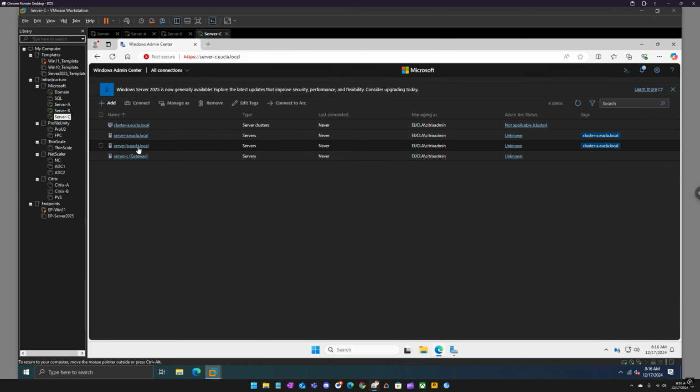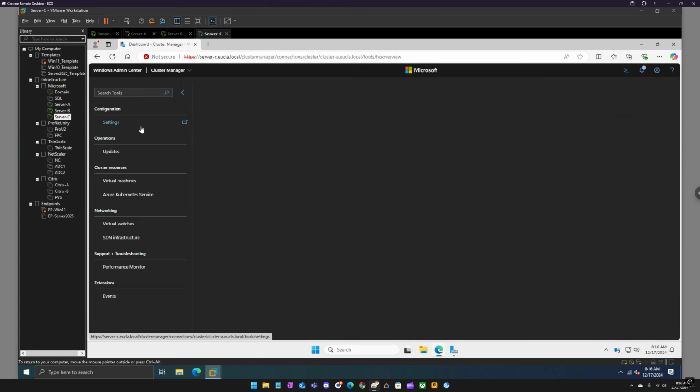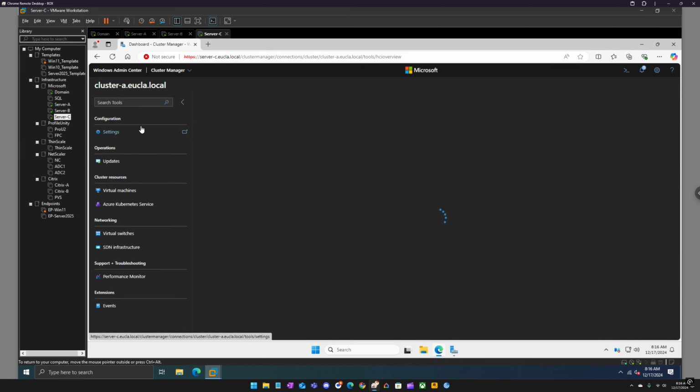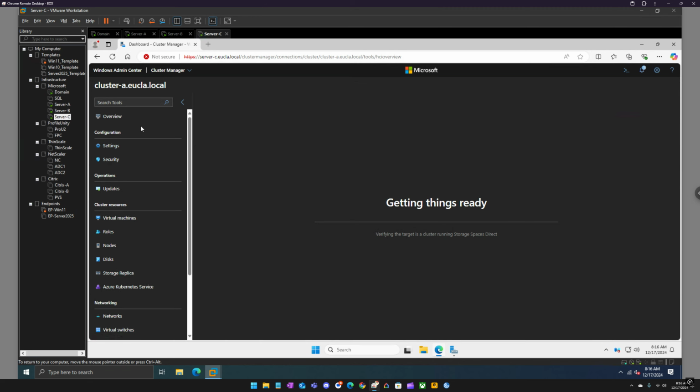All right, we got our cluster A and B. Connecting to our cluster. Getting things ready. Roles, nodes, disk, storage replicas.